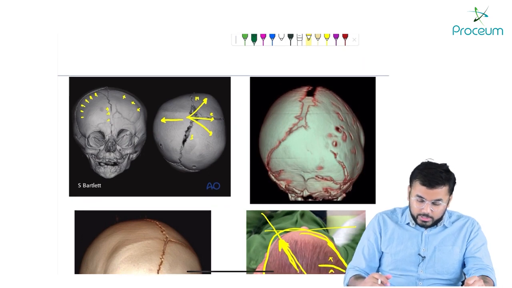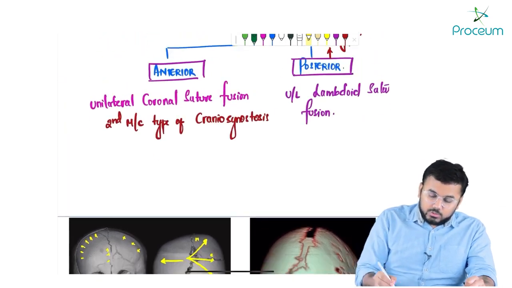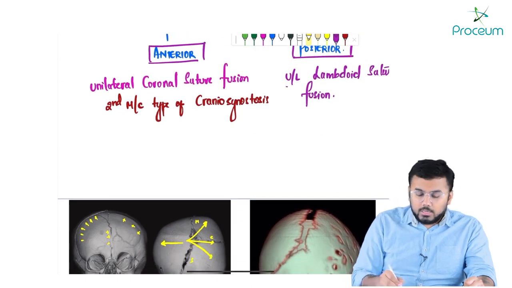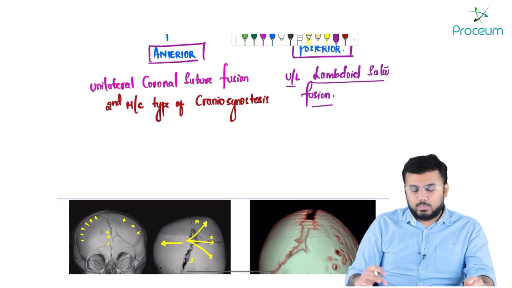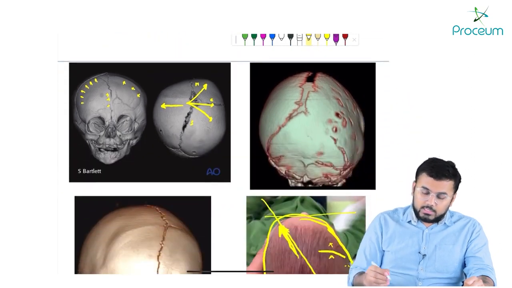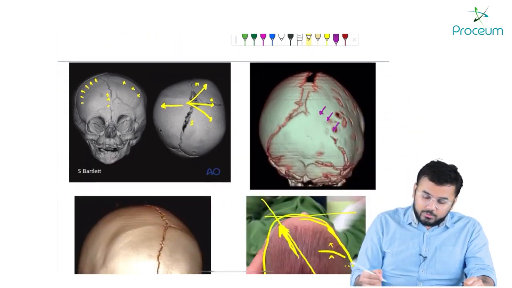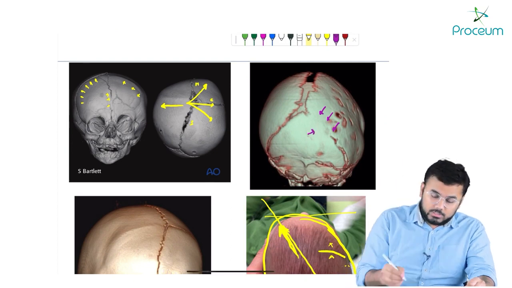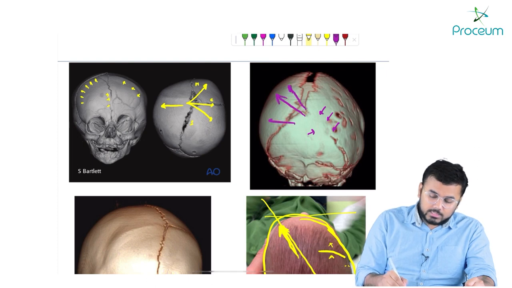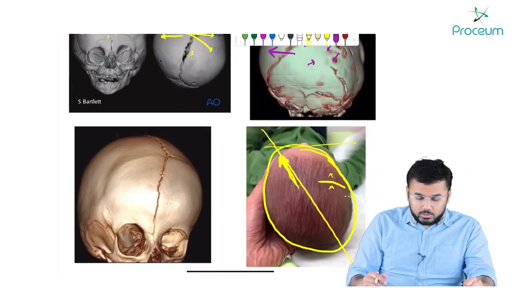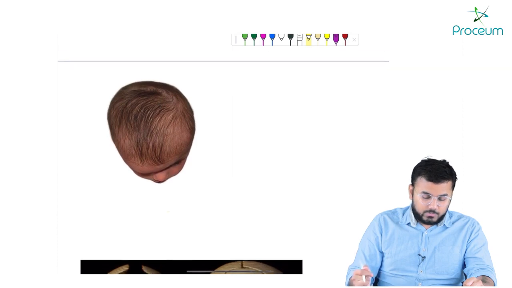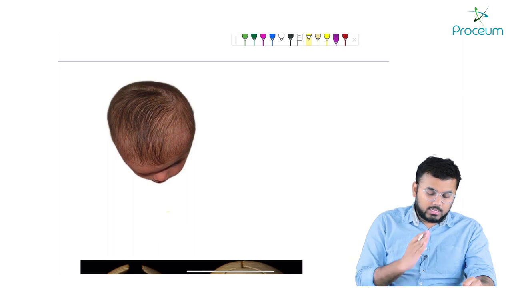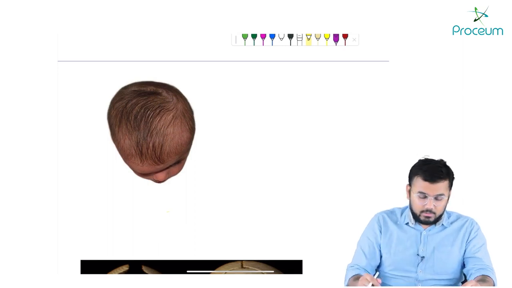Now next important image is that you see the posterior plagiocephaly. What is posterior plagiocephaly? Unilateral lambdoid suture fusion. So where is lambdoid suture? On the back. See, on the back you can see the fusion here, right? So there is unilateral fusion. So where will be the development taking place? On the opposite side. It means the development will take place on this side like this. Okay. So I hope you understood this picture. Okay. So this is one more image here. You look at the skull, it is laterally twisted or oblique skull, right?